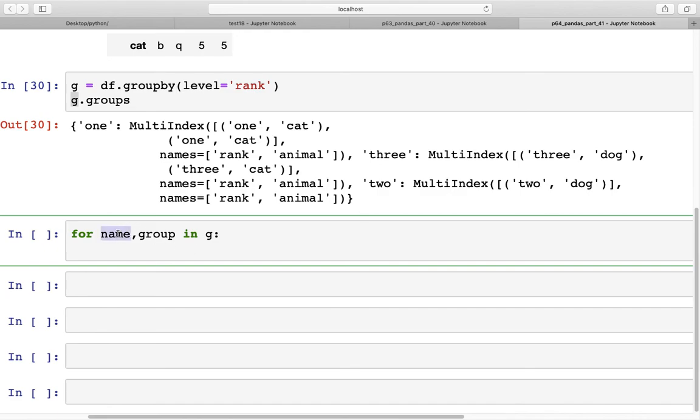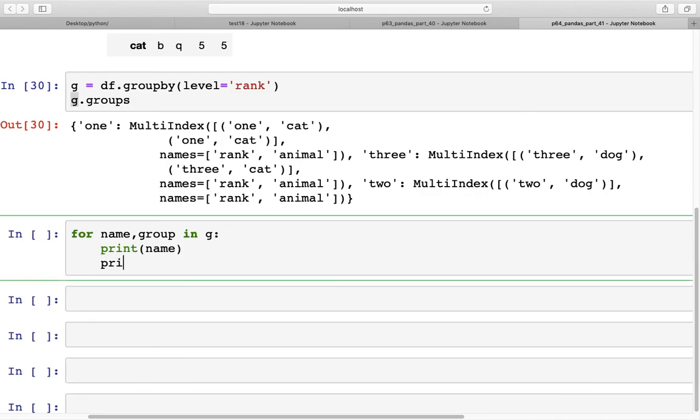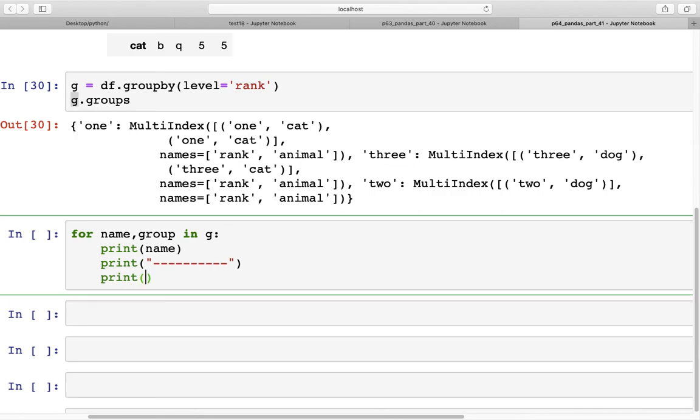Here you could type anything, you could type i or j, it doesn't matter, but I'm going to use name for the group name and group for the actual data within it. So print name, so we're printing the name, and then on the next line we are going to print the group.